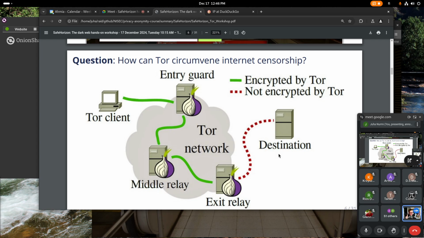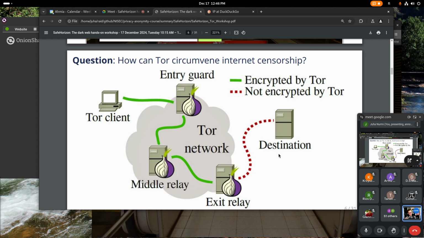Your web browser is doing that in the background. If somebody is correlating the traffic pattern in the entry guard node and the exit relay traffic pattern to wikipedia.org, these happen almost simultaneously, and the traffic pattern is identical no matter whether it is encrypted or not. It looks similar. And if somebody has simultaneous control over the entry guard node and the exit relay, then this kind of traffic correlation is possible.